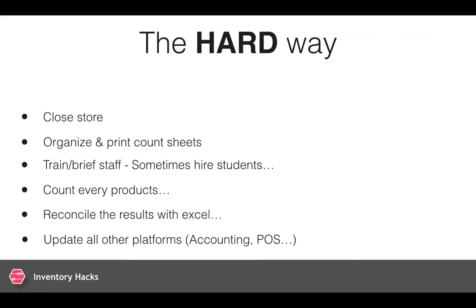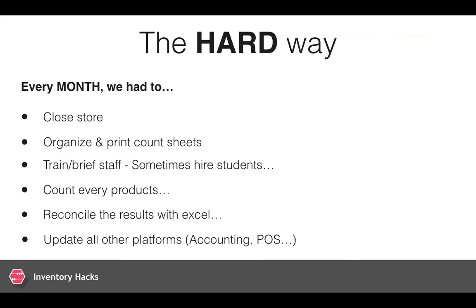At the time, we would only do it monthly because, I mean, you understand why. It's a nightmare. So every month we would first close the store, schedule the date, and print a piece of paper to put on the door and let all our customers know. Then you had to organize everything, print all the count sheets and assign them to the right people, figure out what products, where they were, and who would count them.